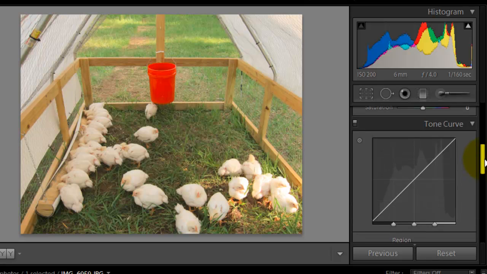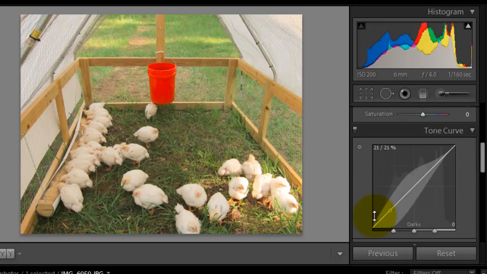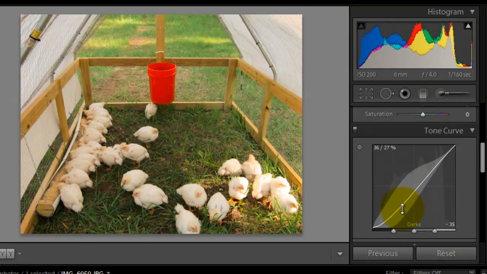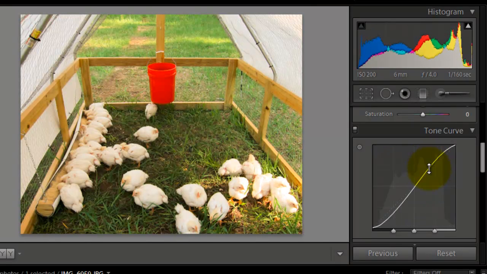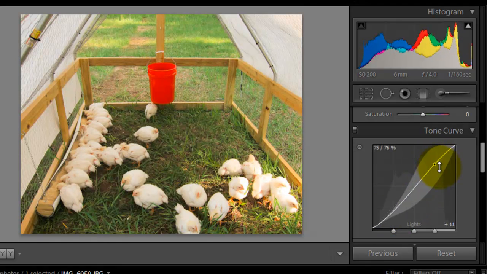The next thing I do, just to give me a baseline, this is your tone curve, and that's where all the tones are sitting in the photograph and how it's balanced. And you can get into the histogram up above, and you can see the blue, red, yellow, green, everything. But in general, you want more of an S curve. So I bring down the darks and bring up the lights just a little bit. And that's just a click and a drag and a click and a drag. And you can see the photograph change. I'll change it back again. Maybe I'll Control Z.